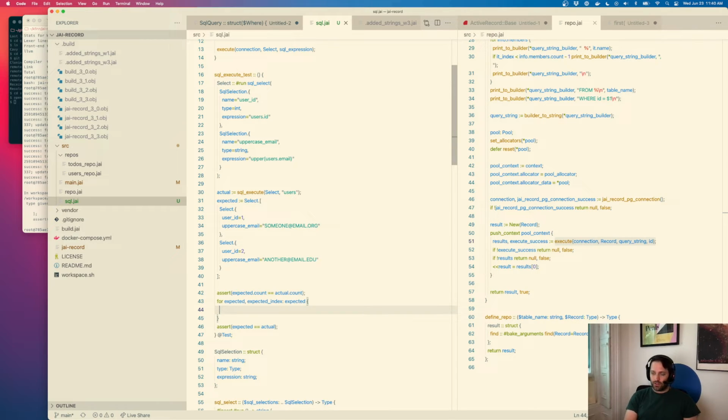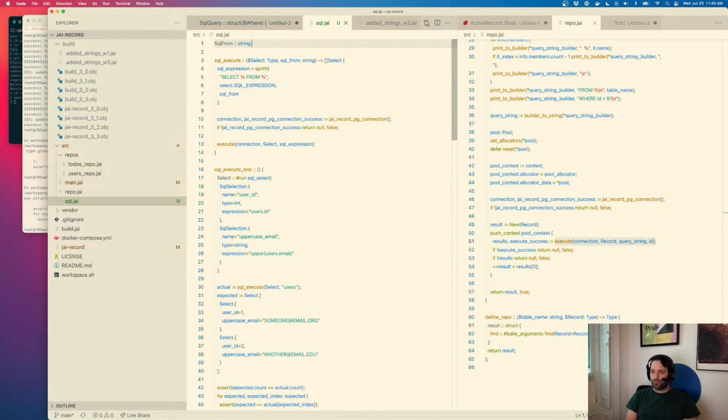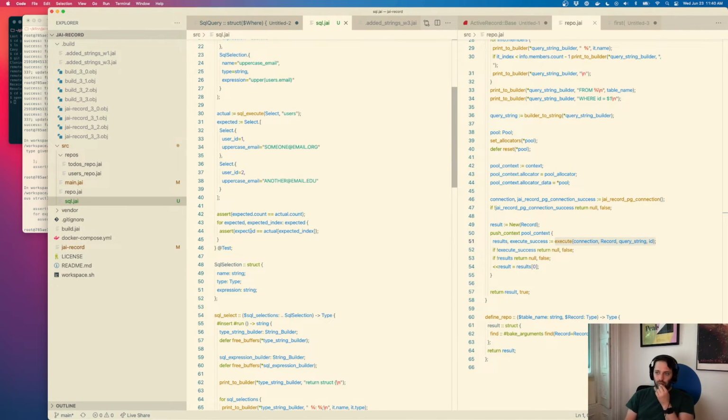And then I want to say assert expected of actual at expected index. Not defined an anonymous struct. Dang. Alright, okay. So, user ID.